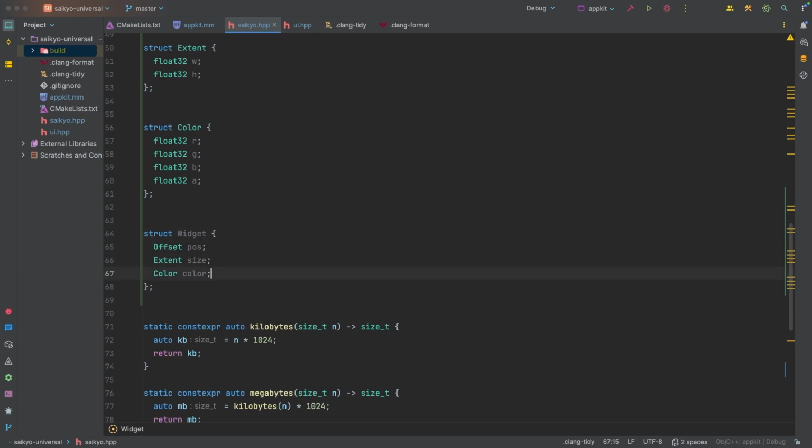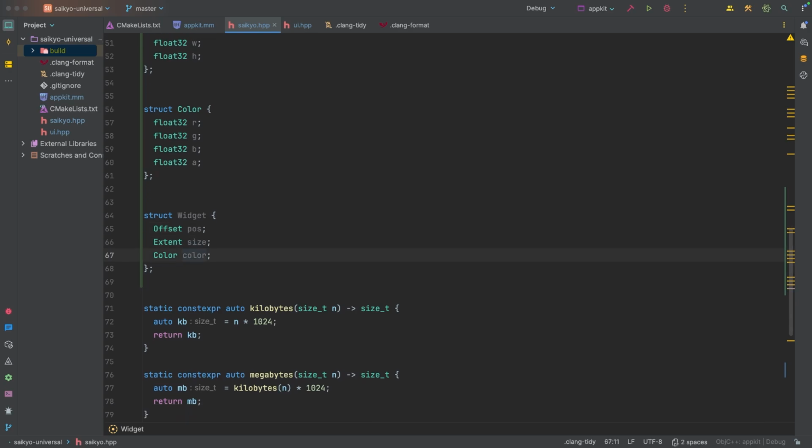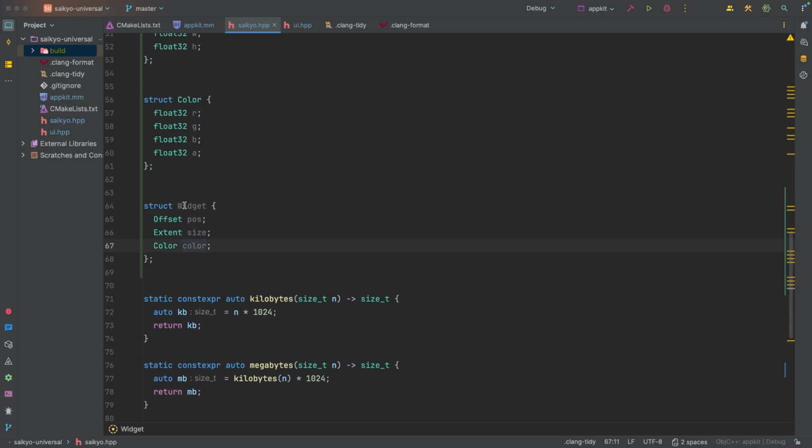We will probably want eventually things like a background color and a foreground color, for example, for text. Although even that's questionable. There's many ways we could do this, and that probably sounds quite nebulous. We're going to build up to that. For now, we'll just make our widgets have a block color.